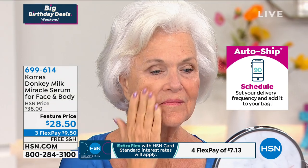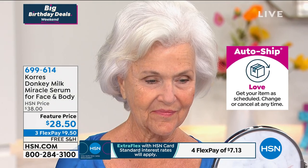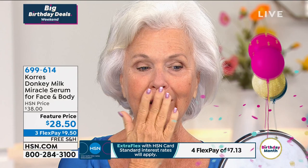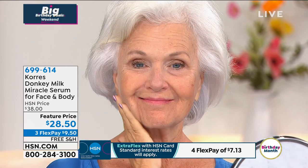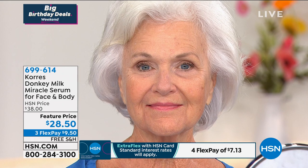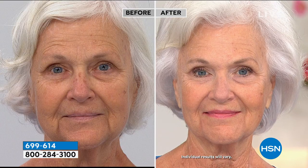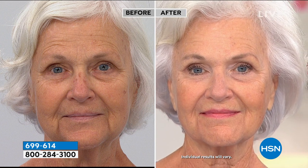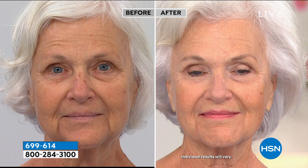Look at what happens when Patsy puts this on — it's like taking an eraser and saying, wait, I don't have to wear makeup, I don't have to wear foundation. My skin looks even, brighter, my pores are less noticeable. Look at Patsy's before — you'll notice a little blotchiness, the forehead lines, the 11 lines. And look at how her skin looks like glass. Even on her forehead, her cheeks, her jawline — really especially the forehead.